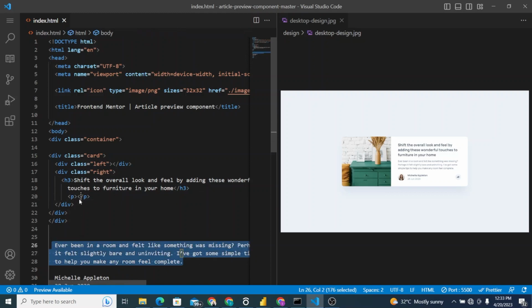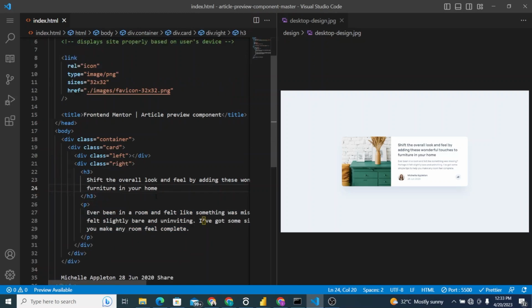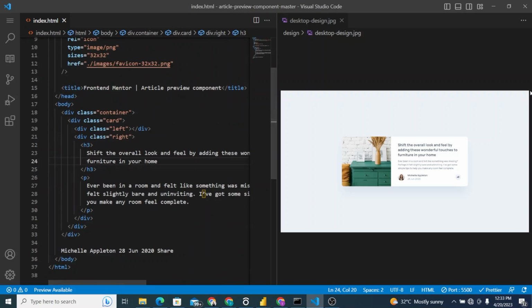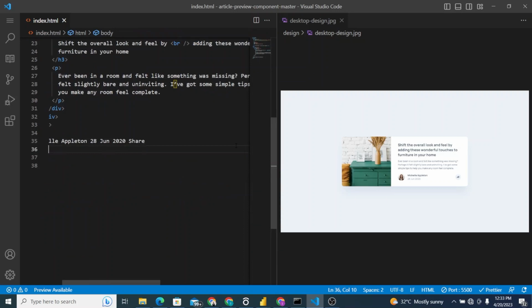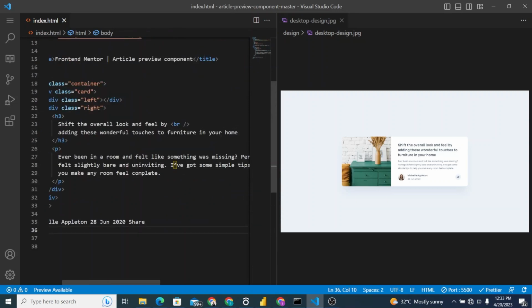Where it gets a little bit complicated is at the bottom. First of all, before we continue, this text is broken. It's broken at some point. Like, see, in this paragraph, we put a break tag here to break it. So break tag, and it's broken again at 2. So here there's a break tag again.